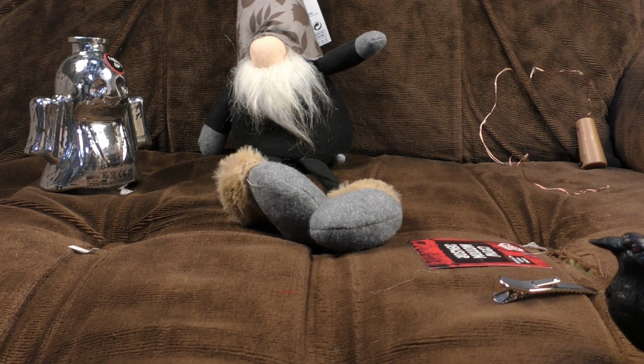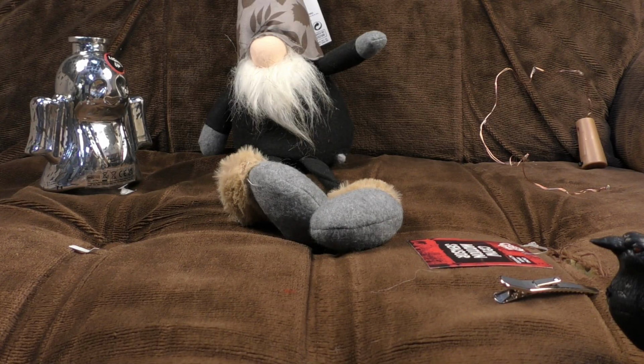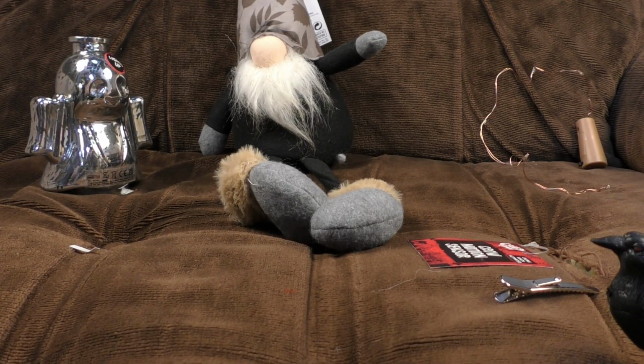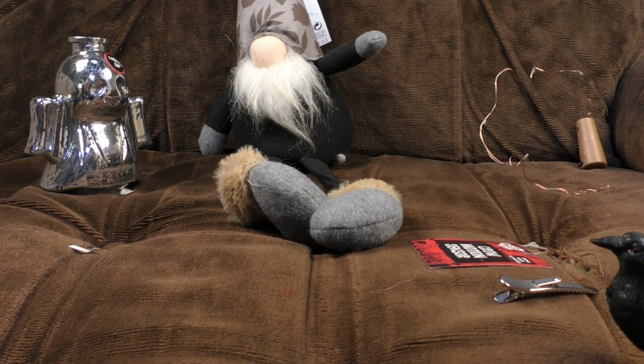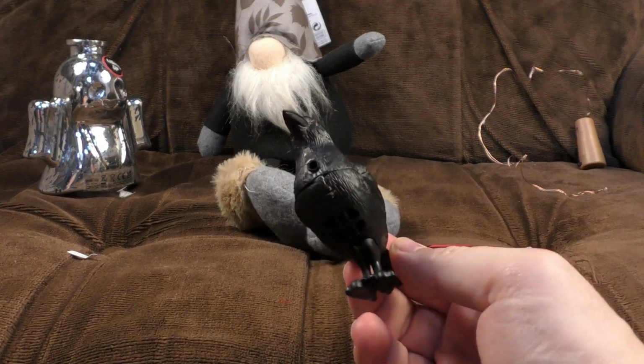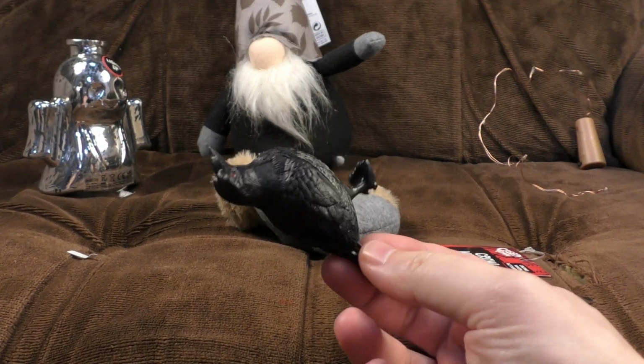Oh, is it detecting the motion? Is it just going off randomly? I don't know. Here we go. Oh. Wow! It actually works. Right, let's try this again. Hang on. Yes! A tiny motion sensor for however much this was.